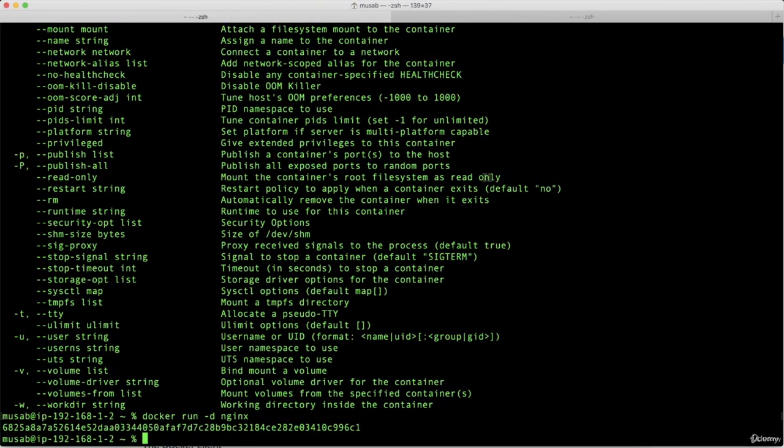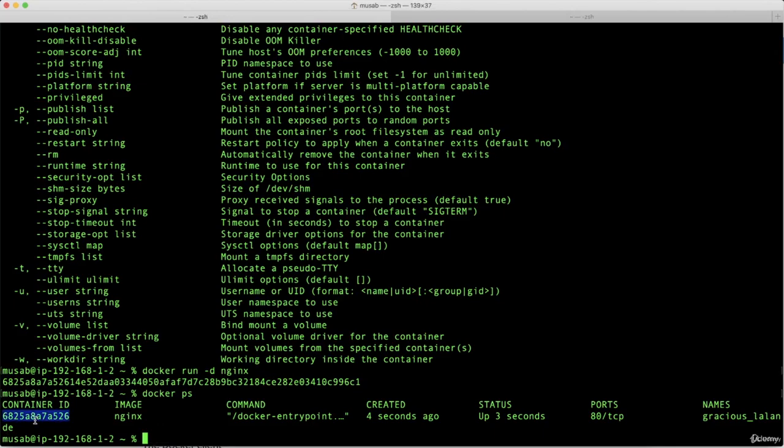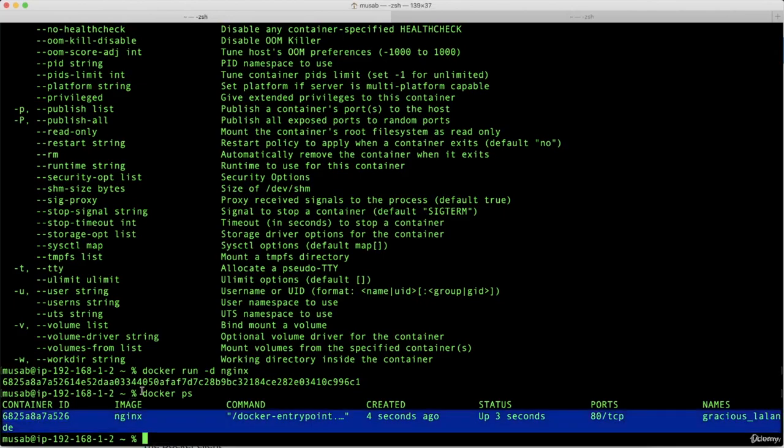So by that, we make sure with docker ps that it is up and running, without killing it and then starting it again, or using the Ctrl P, Ctrl Q keys. We don't need that. Just type docker run -d, which means run as a daemon, in the background, not attached. Okay, so it has been run.